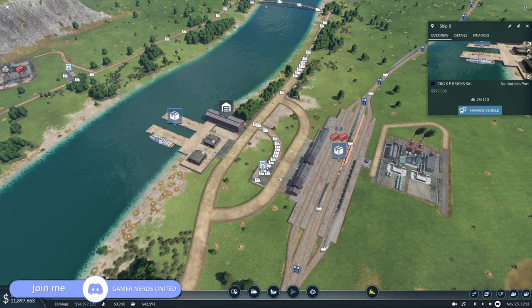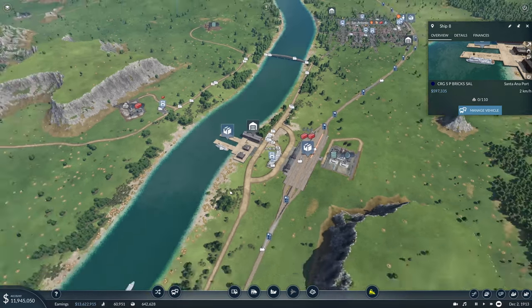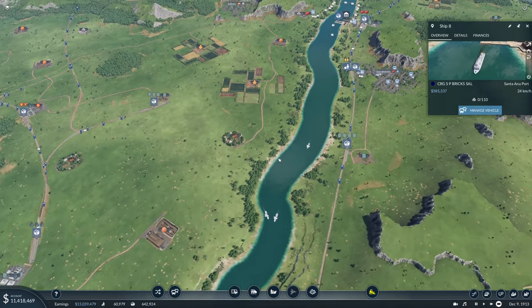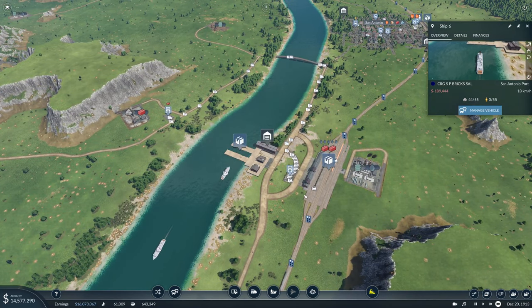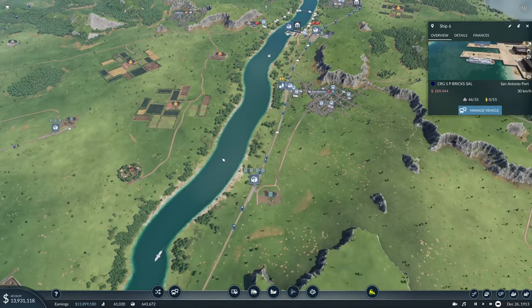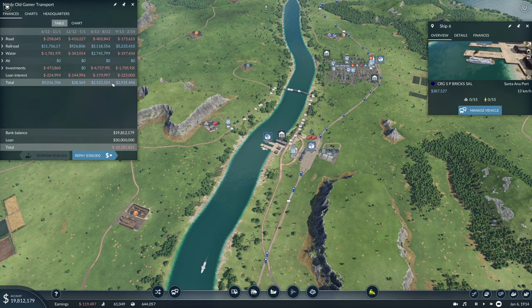Now we're getting full or empty, but here comes a ship. So there's a bit for our trucks to pick up. Yeah, I think after this ship comes in will be a good time to buy some more. Come on. So we have 19 million right now, so we actually made money. Even though we spent quite a lot of money, we actually made money there. So that's nice to see.